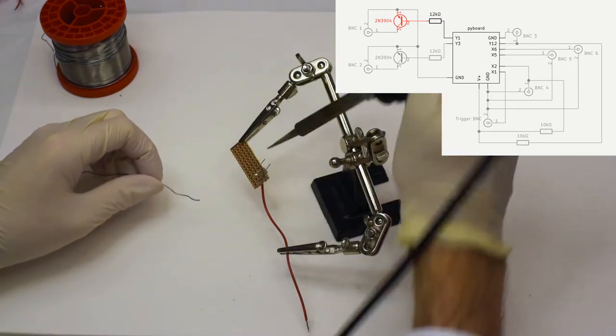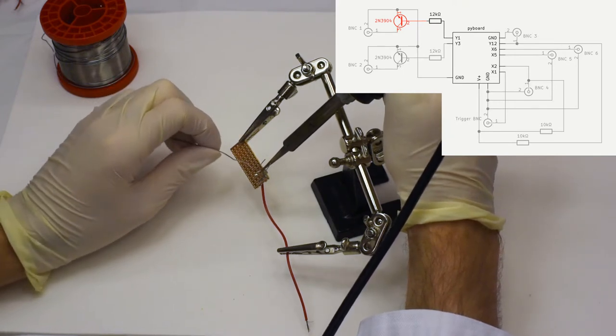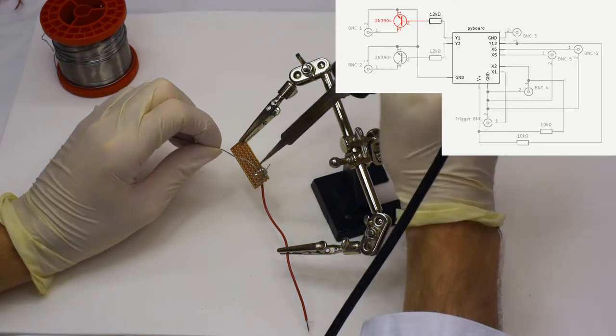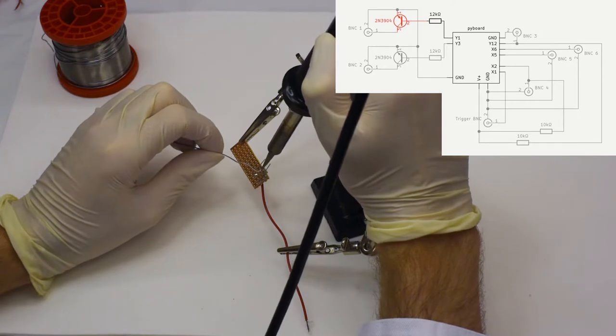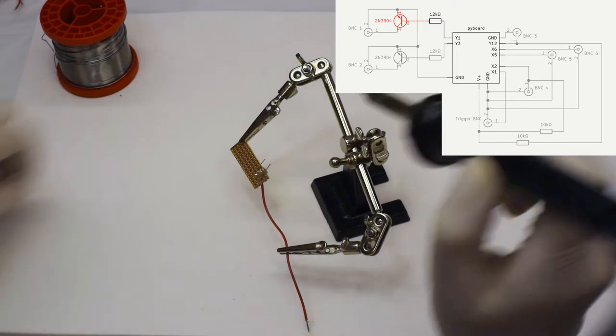We're showing you all of the steps here for the sake of completeness, but we will speed up by not showing all of the components of the circuit individually, once we have provided this as a reference of how to really solder everything together for one of the BNC connectors.